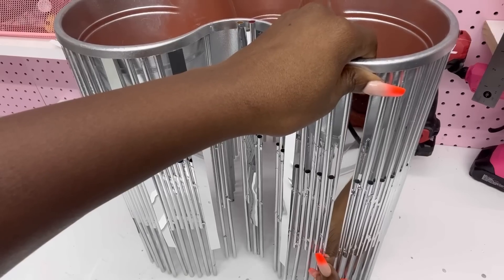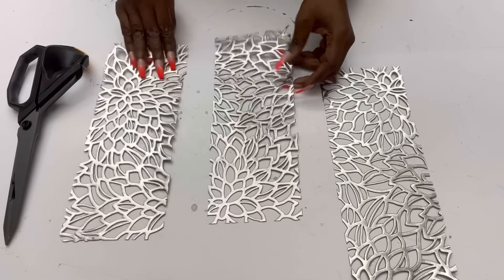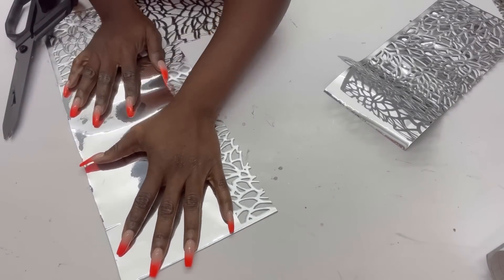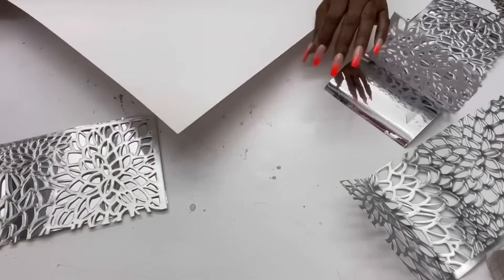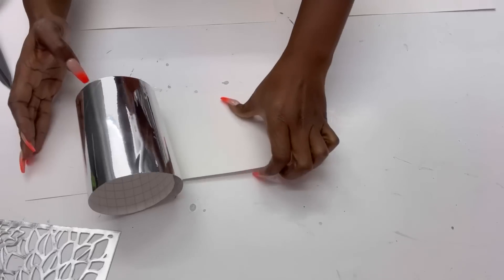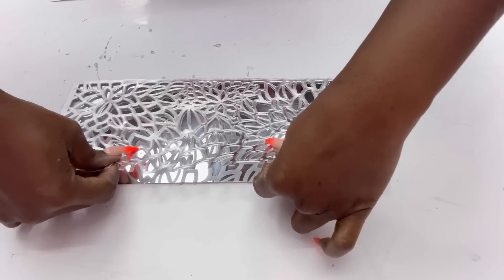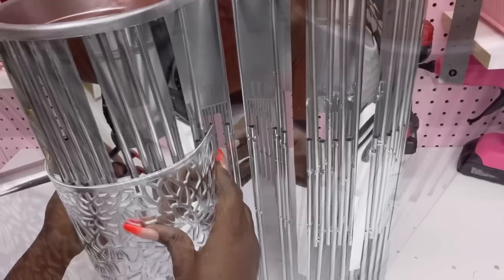To cover up the middle part I'm going to be using a table mat and a cut-out piece from mirror reflective paper. I'll cut it down to size and then glue it on to the table mat. Because the mirror reflective paper is not thick enough and will not look sturdy enough going around the stand, I decided to cut out pieces from a poster board and attach the mirror reflective paper to that first before gluing it on to the table mat. I'll be attaching what I made to the stand with a strong adhesive and hot glue.